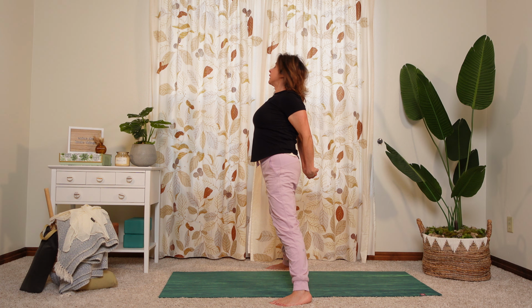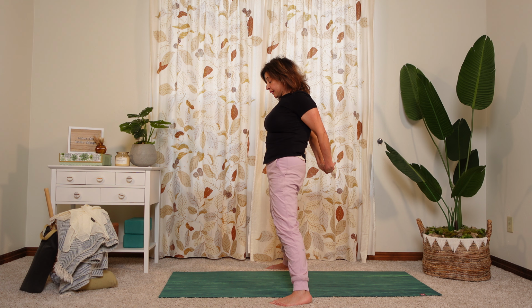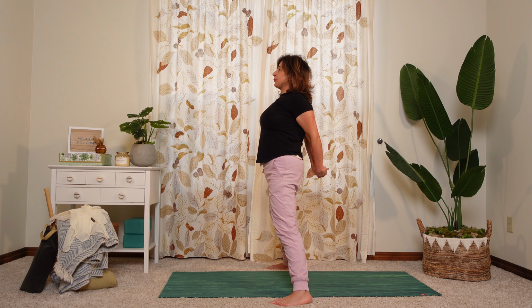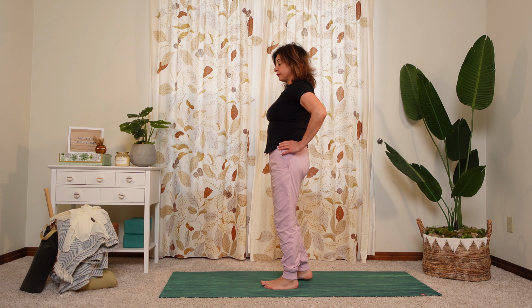Tighten the abdomen. Rib muscles are tightened. And now lift the ribs. Relax the lips. Exhale, tuck your lips in. And lift the arms. And release your hands to your hips. Step your feet together. Take a deep breath.